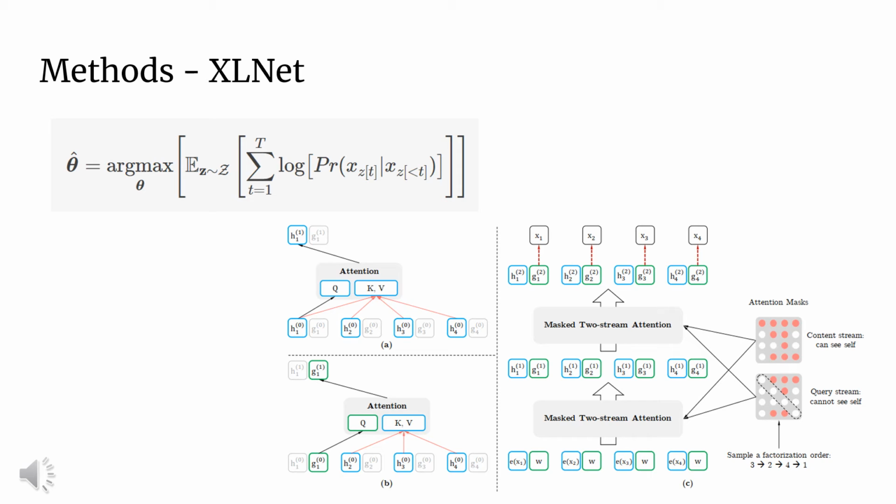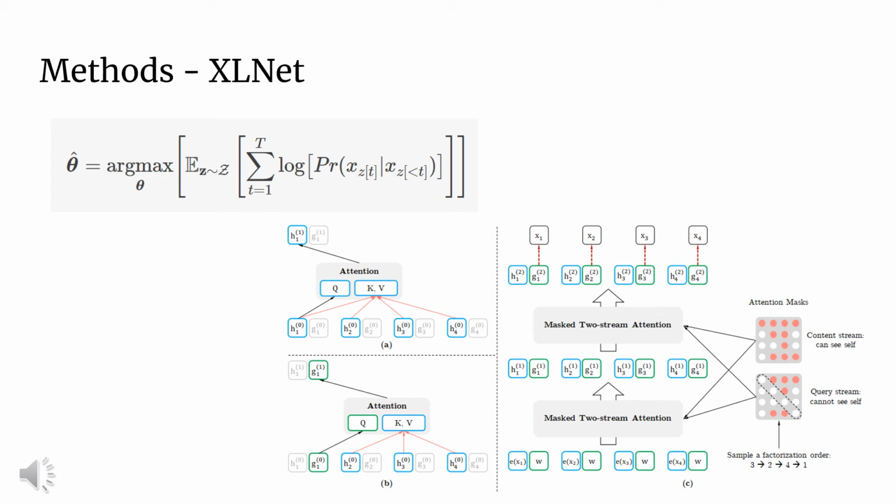As noted in the first equation above, our goal is to find a set of parameters theta that ensure the highest probability of the token x_t will appear given the preceding tokens x_<t before t. Secondly, the two-stream self-attention mechanism, as detailed in the diagram below, is to ensure attention to word order and context while solving an issue of positional indexes from previous transformer models.